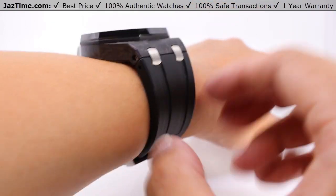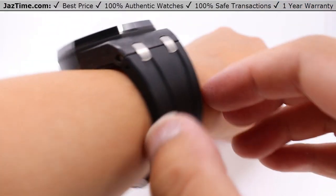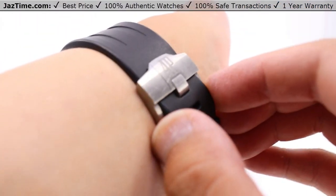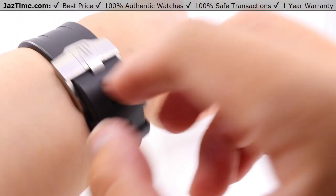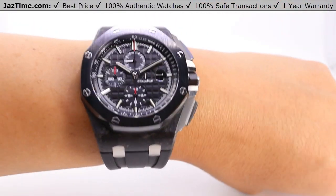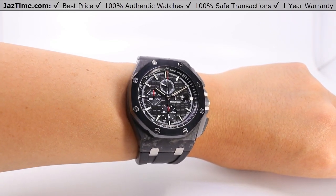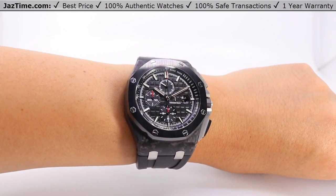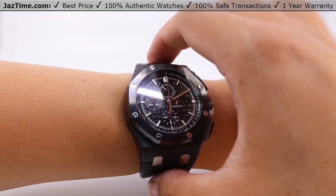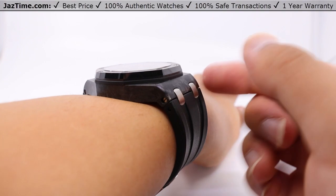Now, I'm wearing this comfortably, 7 inches or 18 centimeters circumference on my wrist, and I'm at the second notch, or it could be the first one, I don't remember. But on my wrist, this thing is a chunker. Again, 44 millimeters. This thing is huge on my wrist, so would I wear it? Well, maybe not every day, but when I'm doing a sporting activity, this would be a very good go-to watch for me. Plenty of space under these lugs, at least on my wrist.